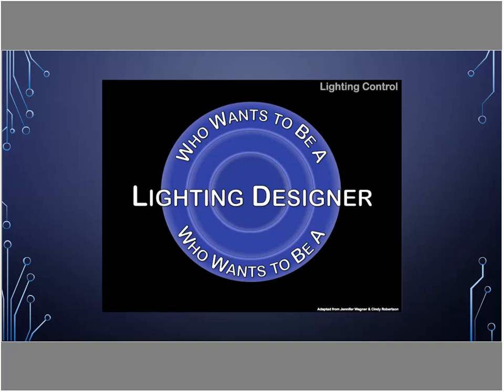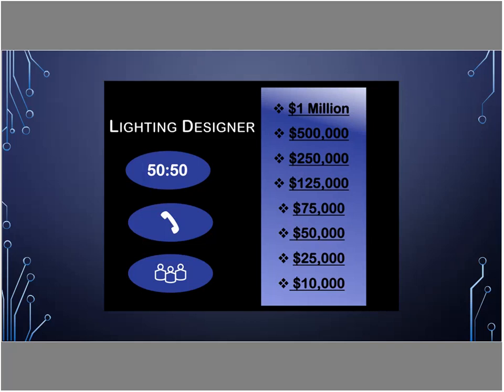This is the Who Wants to Be a Lighting Designer. So this is the opening screen on this. And they would typically project this in front of the classroom, or like I said, if the students were doing it in groups, they'd maybe do it on a laptop and just be sharing it, or with the study groups maybe in their dorm room or at home. There'd be questions like the lighting designer, and you'd move up the pyramid, going from the $10,000 to $25,000 question, and you had different options, 50-50, or I'm going to call a lifeline, or I'm going to ask for the audience.